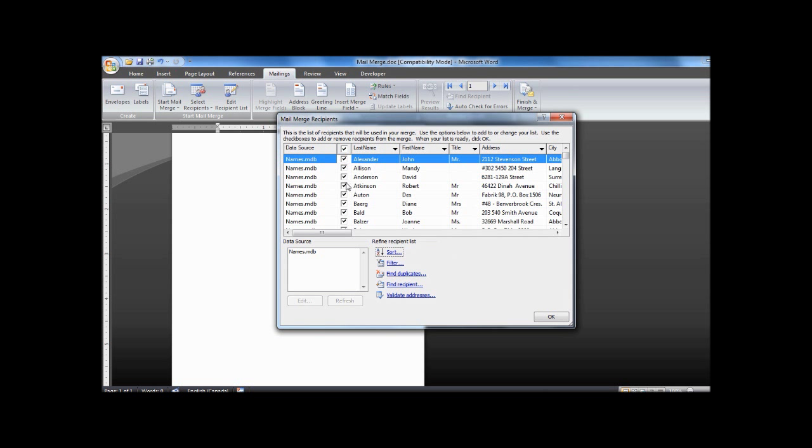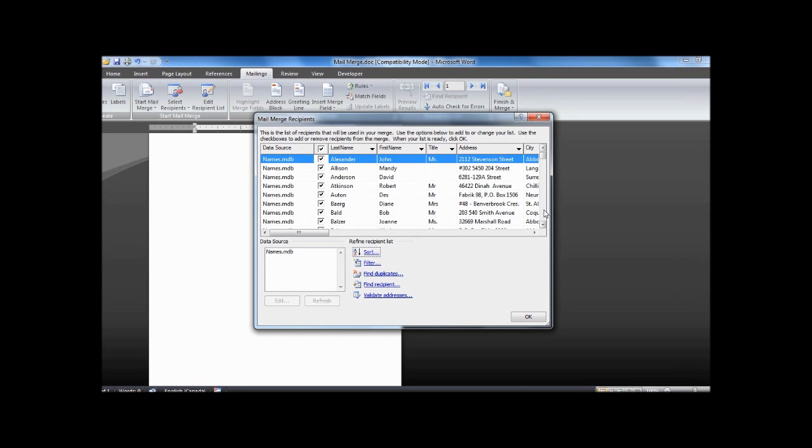Now another thing you can do here is you can actually select and deselect various people, because you're probably not going to want to print everybody that's in Offering Helper, because some of them aren't regular church members, and you usually only want regular church members in your directory. So you can actually deselect people here, and that way when you do your final merge, those people will not show up in the directory. There's another way to do that though, and I'm going to show you that now. So I'm just going to close this first.